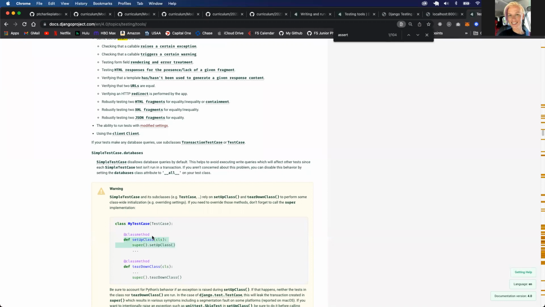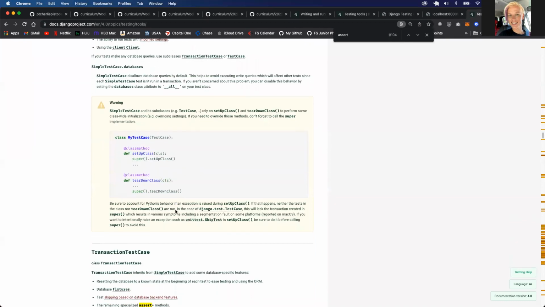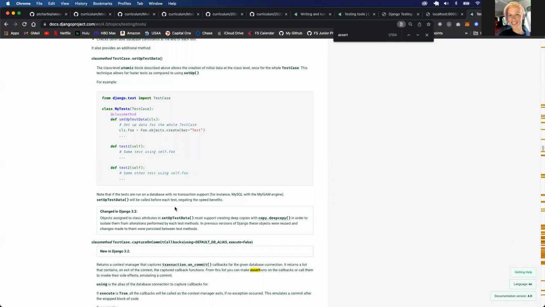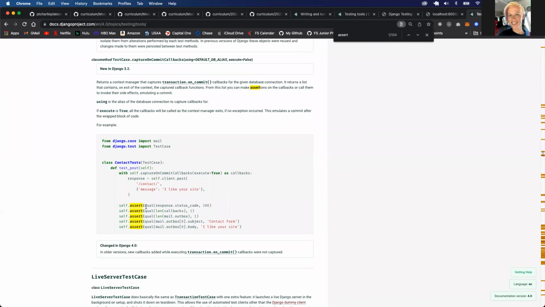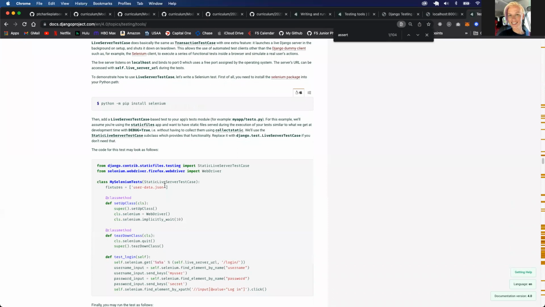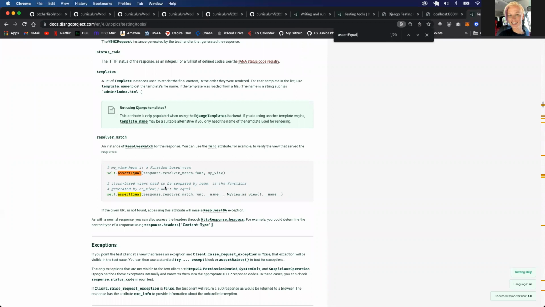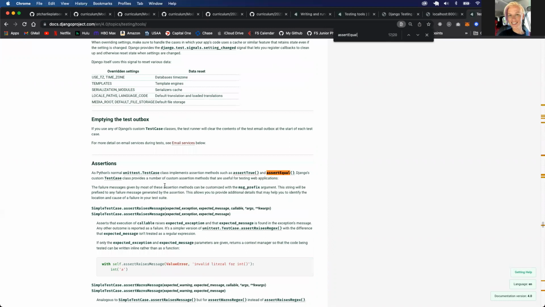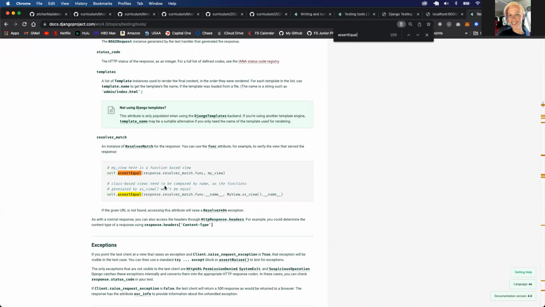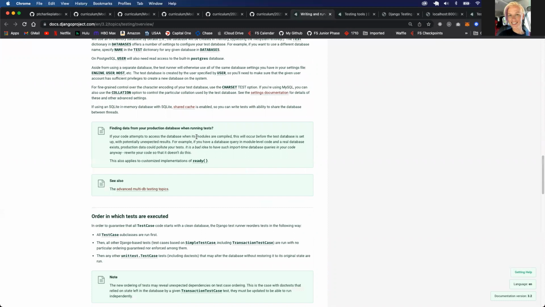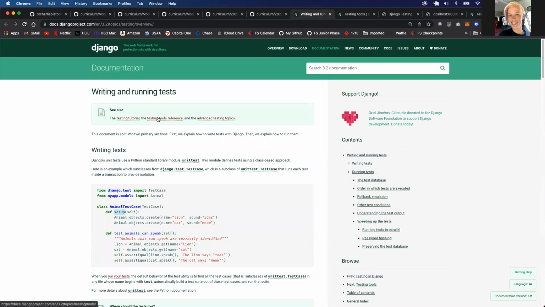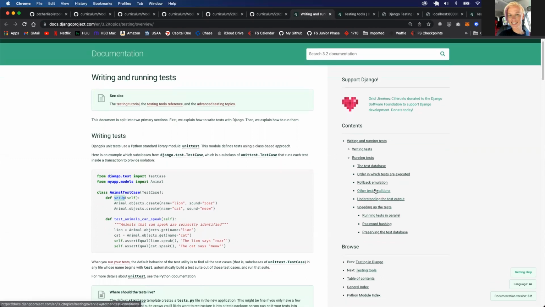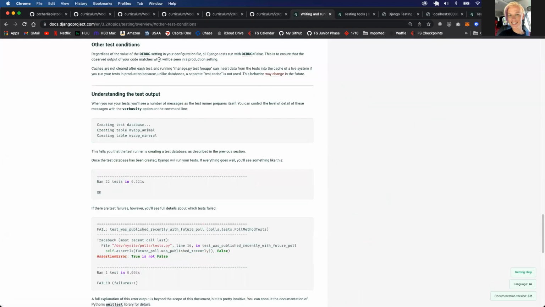We have the setUpClass, tearDown. We got a bunch of assertEquals. I'm actually looking for the actual method that I can use. Testing tool references, other test conditions. Maybe that's it. Nope.